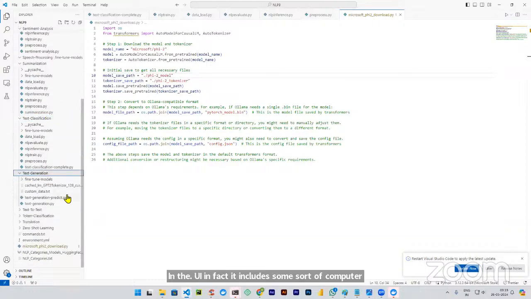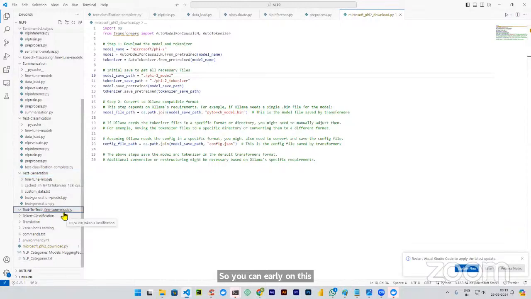So text generation, in the sense, let's take that you want to write an essay, or you want to write some 200 or 300 word paragraph or essay based on some topic. Let's take that you want to give a speech on Independence Day. You can simply write text like, prepare a 200 to 300 word essay on Independence Day so that I can deliver a speech. So you can rely on these text generation models.